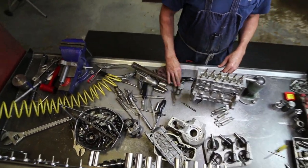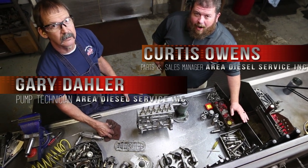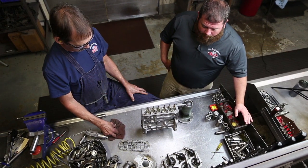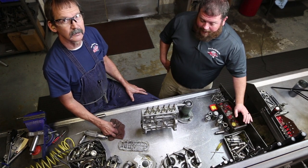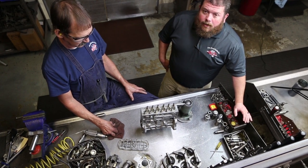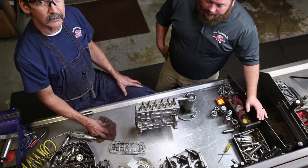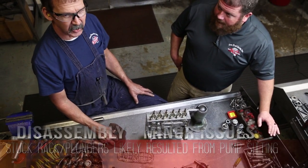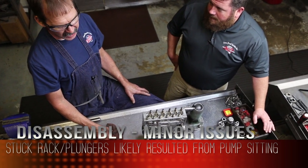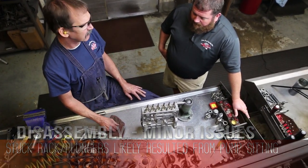So now we're back in the fuel shop with Gary. We're about two hours into this project and we've got this pump totally scattered. What we learned: the rack was stuck in the totally off position. Barrel and plunger two and three were seized, but they don't appear to be damaged — probably from sitting around, which is Gary's assessment. Very common with fuel nowadays — you can't let them sit for even a month or two. The ethanol or whatever's in the diesel fuel can cause them to get tight and varnish up.